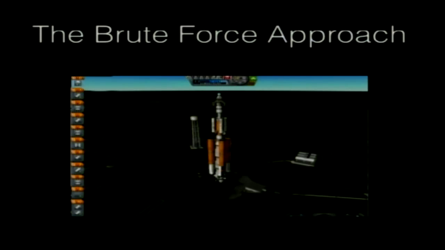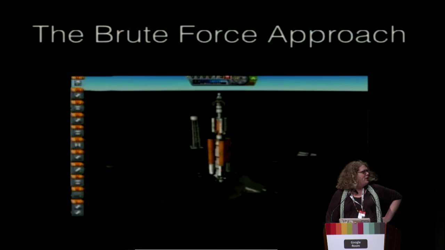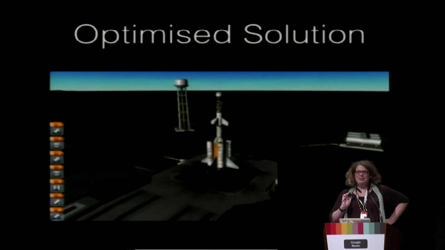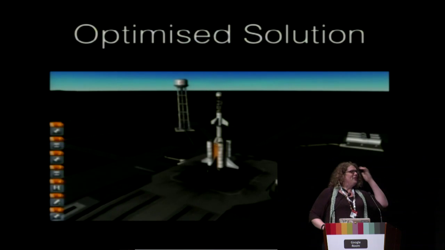But I thought, what was the original problem? All you need when you're in orbit is just something slow, small, low fuel, just to slowly decelerate. So I wanted to fix that original problem. And what I did was build a small probe that was automated with a deceleration engine. And if you look at the size to scale of this ship, this is the optimized solution. Teeny bit smaller.